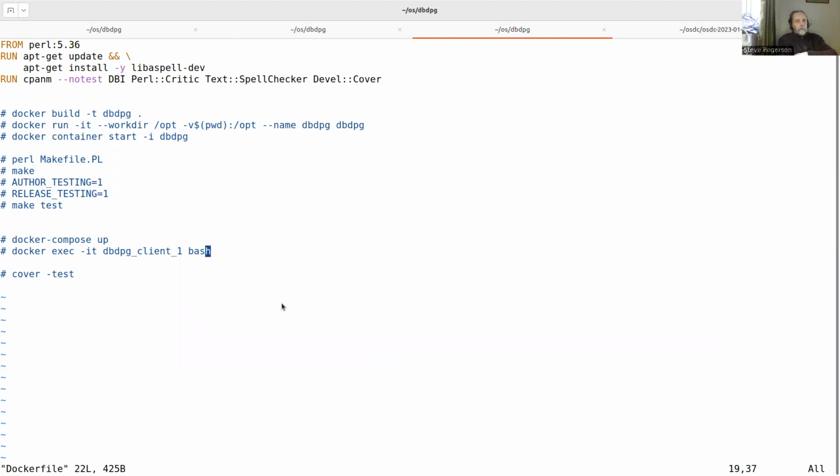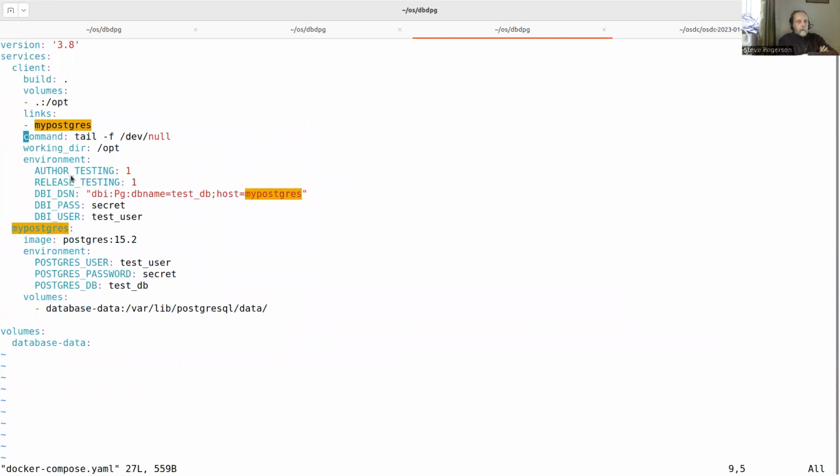In this case I set the author testing and release testing manually. In the Docker compose case, it was already set in the configuration file, which might not be a good idea.